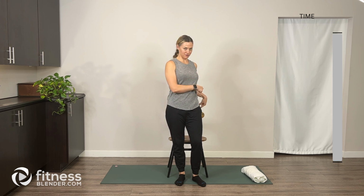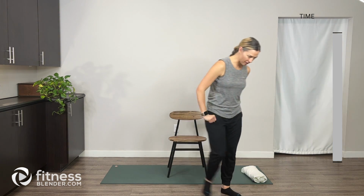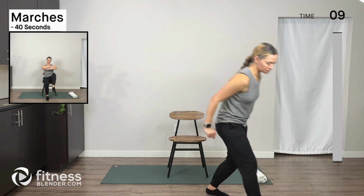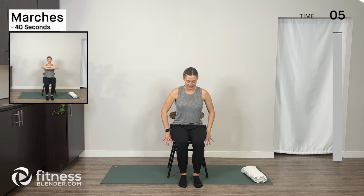Okay, everybody, let's go ahead and get started. Get your chair ready. Make sure you have your towel roll off to the side. I'm going to get our timer going. Okay, we're going to get going in about 7 seconds now. Our first exercise is a seated march.